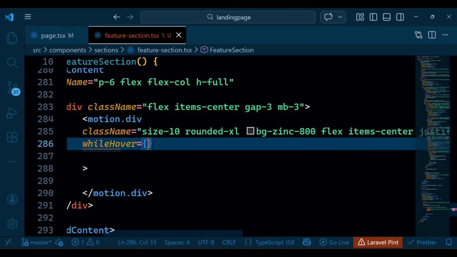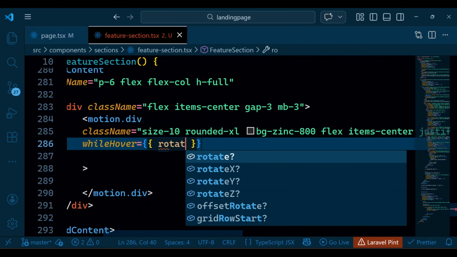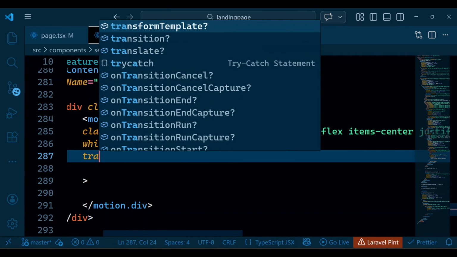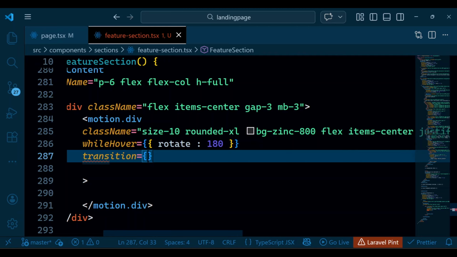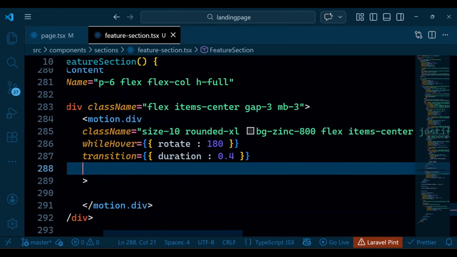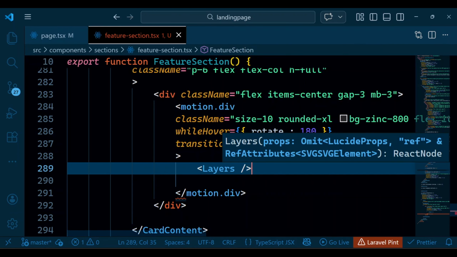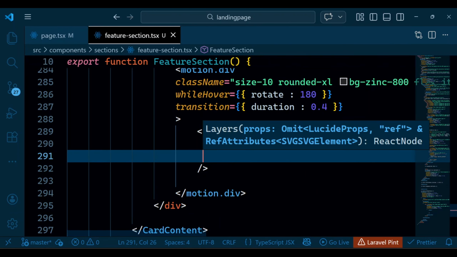While hover, rotate 180, transition duration 0.5, 0.4. That's it. Let's create the Layers icon, which is imported from Lucide React.